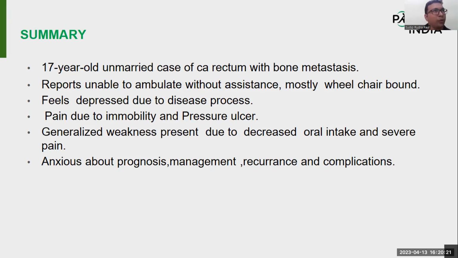And if they did it at the colostomy site, either necrosis would happen or it would bleed like anything. So it was better to close, and they closed. So these kinds of things happen actually. Physical fitness is required. That is one. And third thing, I just wanted to confirm with the presenter.